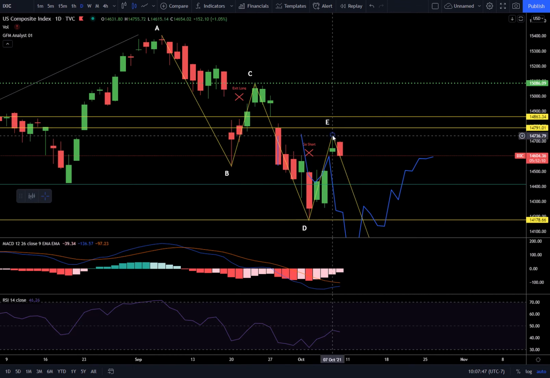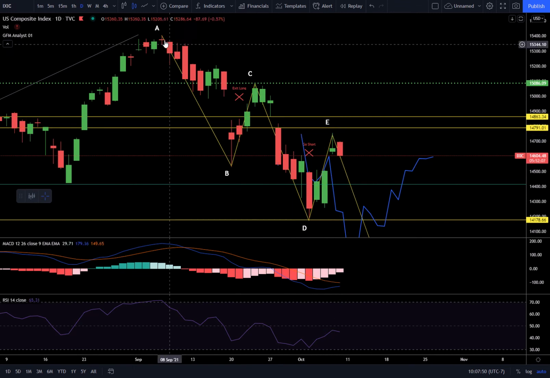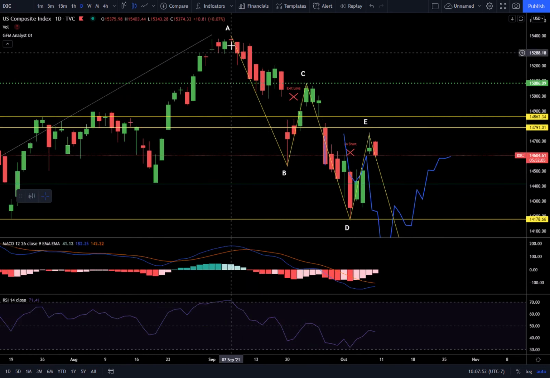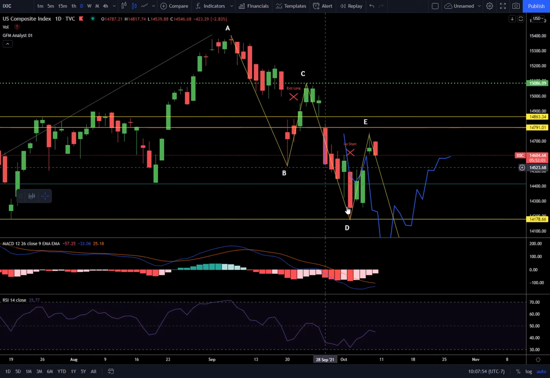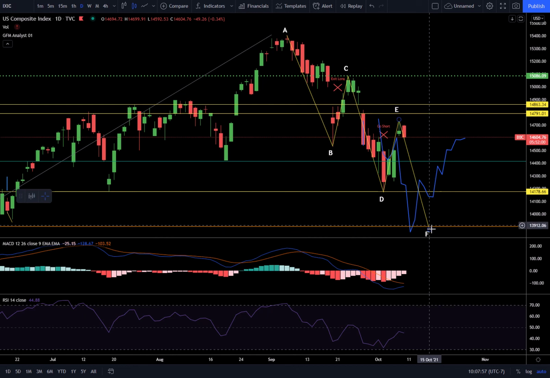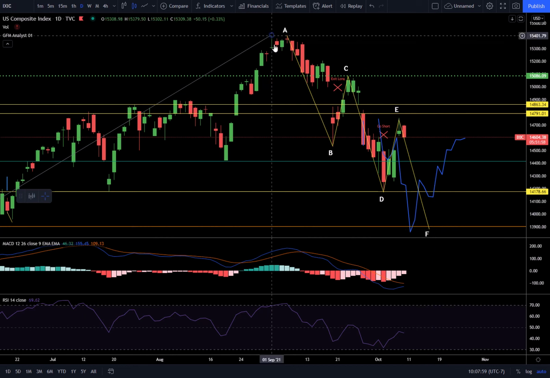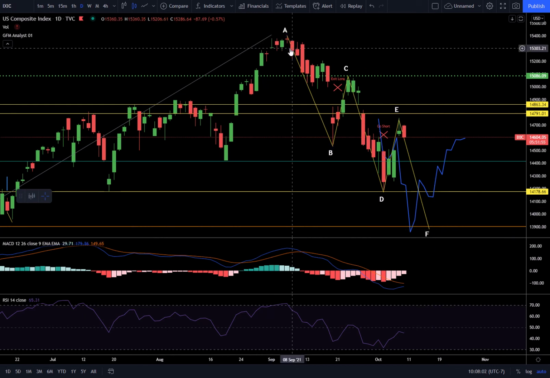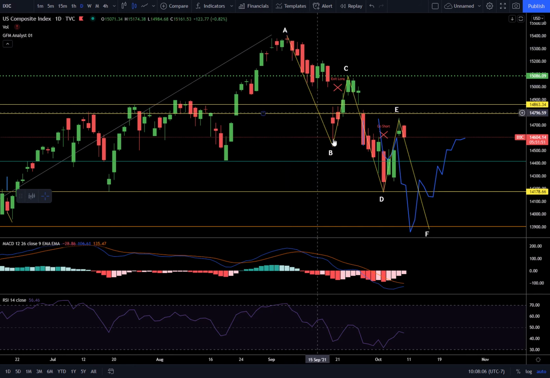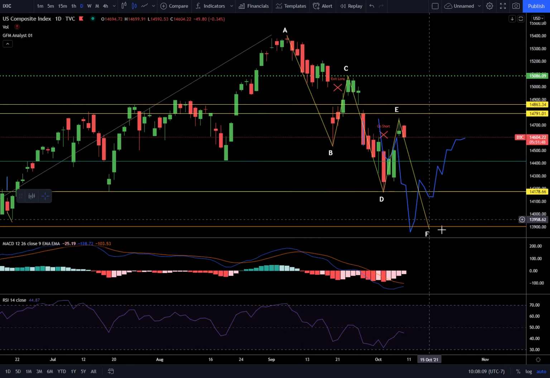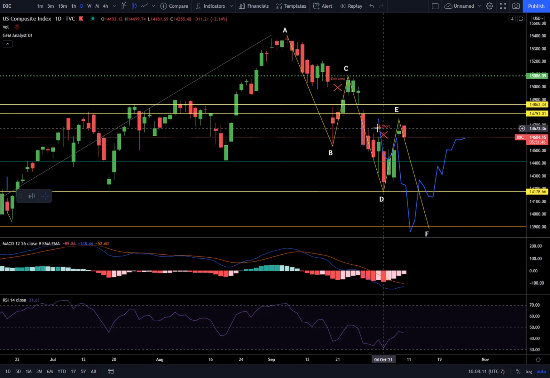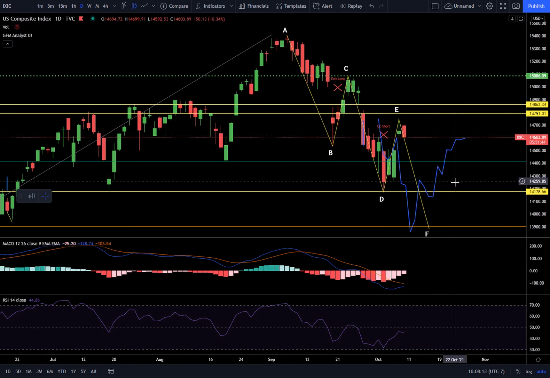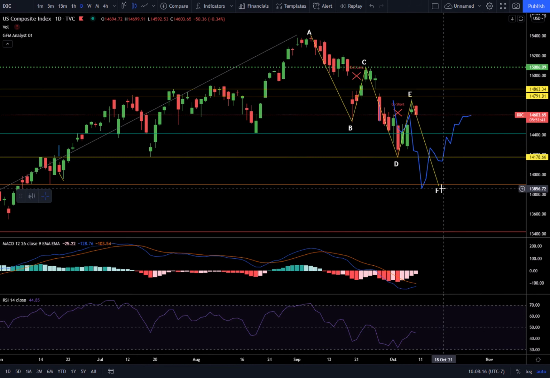So considering that the market is going to head down, right, let's look at the Elliott wave perspective. This is the wave count that I have drawn, A, B, C, D, E. I am going to see what my target should be for the F. Based on my calculations, which I cannot be sharing in this video, but this is my A, B, C, D. The F point, I can calculate based on how it has moved so far, and that point also comes at 13,882. Three points are suggesting that, hey, retracement 50% right there.